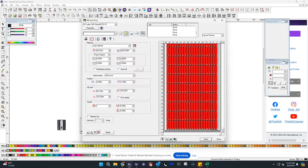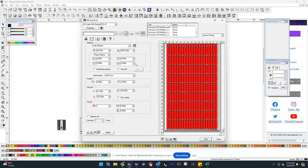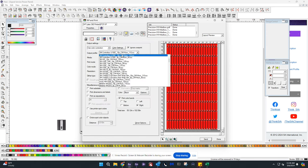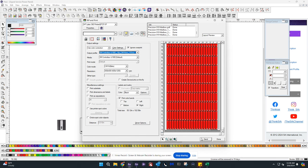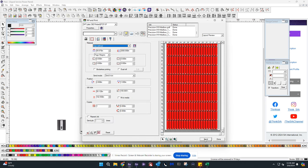I'm going to do Control H for rip and print. And I have this pretty much centered on the media here. It's going to take just over 100 inches and under 104. So I'm going to click send after I make sure I have the right print profile in here, which I do, and it's set to send it to the cutter as well. I'm going to hit send, and this is going to head off to the printer.